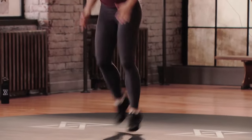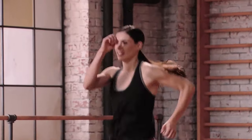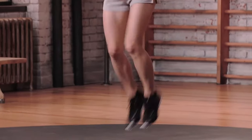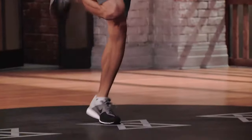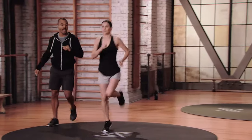Okay, we're gonna bring the heart rate up a little bit here. I want you to run on the spot. You're bringing your heel up to the butt. So these are heel kicks. And I want you to pump your arms as well. So your elbows pumping backwards, your posture nice and tall, and just moving through this. We're gonna go about 15 more seconds. Good, feeling good so far? Yes. All right. Okay, keep it going, last five, four, three, two, and one.